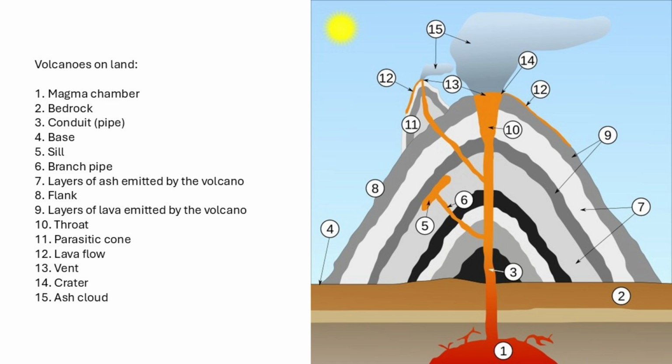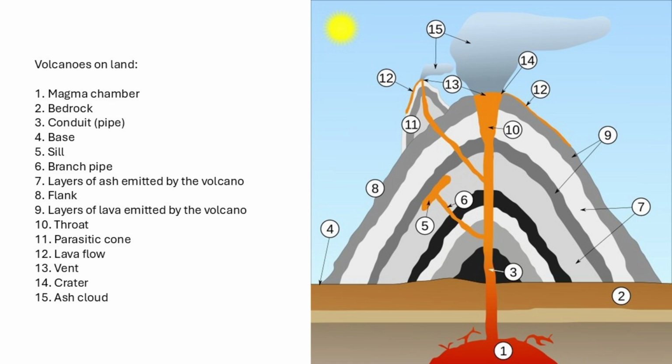A little bit further up, we see in that area of 11, 12, and 13, what they call a parasitic cone. It just means an extra little cone on the side of the main volcano where the lava is going to flow out the sides of the volcano. Now, lava flowing out the sides of the volcano is very common. Matter of fact, after the volcano has stopped erupting, the lava will flow out of these little side tubes, and they'll create caves that a wide variety of wildlife as well as humans can explore.